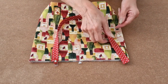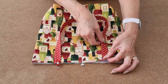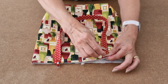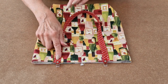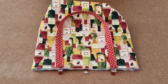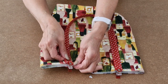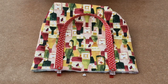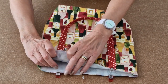Next, measuring six centimetres away from that pin, mark with your heat erasable pen on both sides — this is for the handles. Using the marks you've made, place your handle on that mark, making sure that your handle is facing towards the bottom of your bag and that your handle is not twisted. Add the other side as well. Then put the handles on the other side by using the handles you've just placed to match up and add a clip on each side.